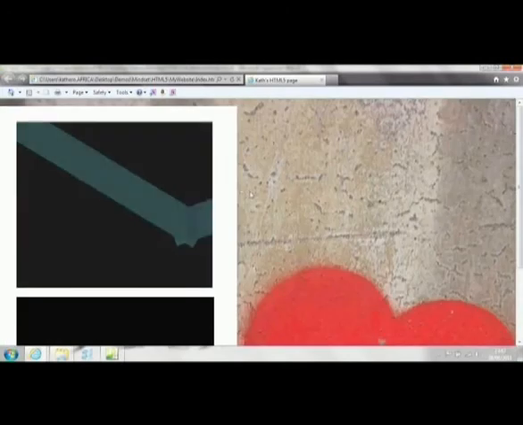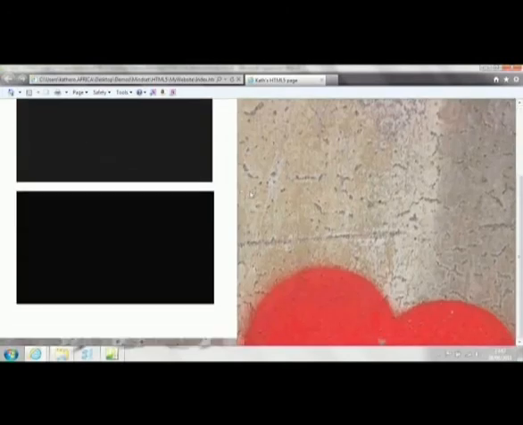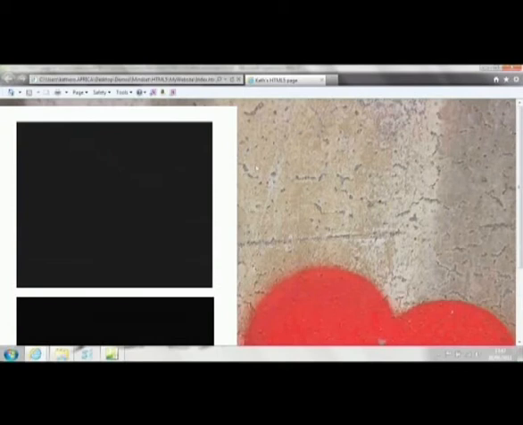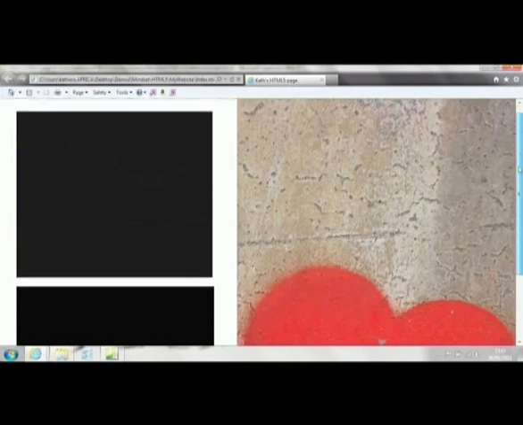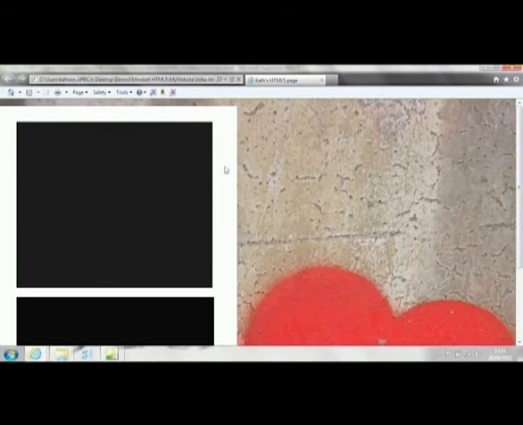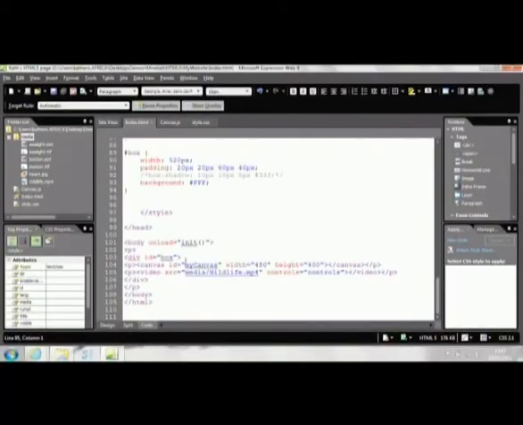So let's save that, and let's go back to our web page and refresh that. And suddenly you can see that I've got a whole lot of formatting that I didn't have before. I've got a lovely background picture, which if I scroll down is not going to move. I've got a white box for my page, and my other elements are still within that. So let's go and do a little bit more tweaking.